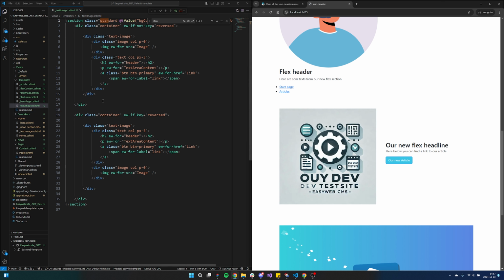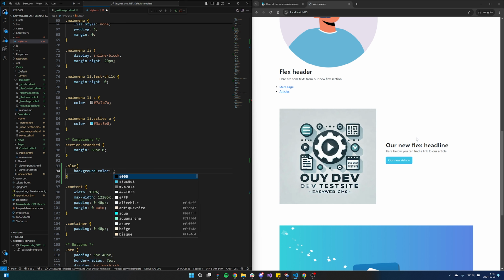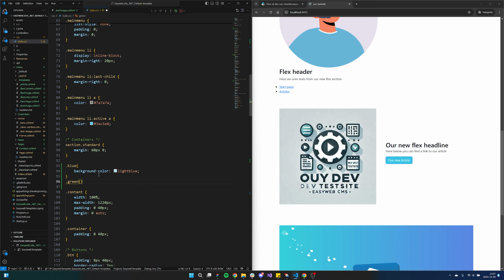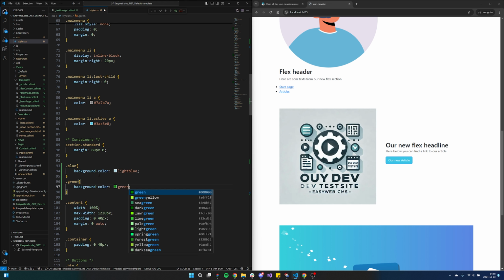And everything we have to do now is we need to create a CSS class that corresponds to this value that we will inject into the class attribute. So we'll go to the style.css file, and here we have a lot of styles that we can disregard, but we'll just create a class for blue. And here we'll set the background color to blue. And when we're here, we might as well create a class for green. Pale green and light blue.